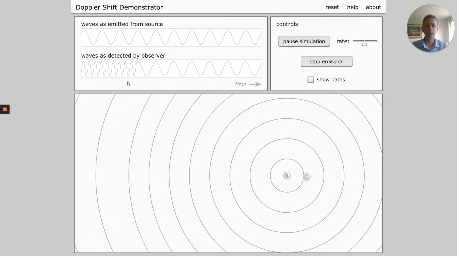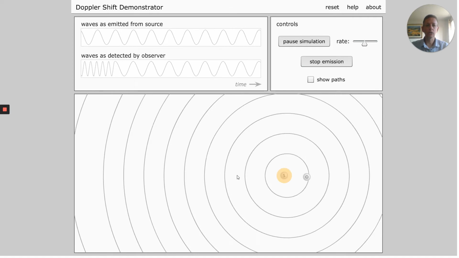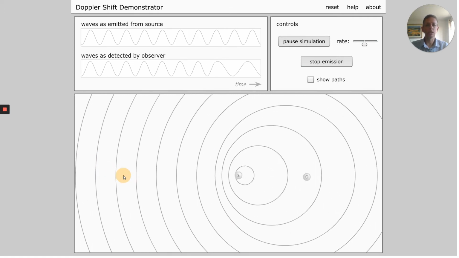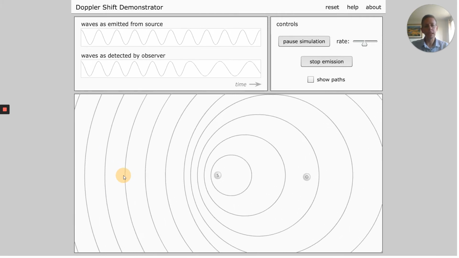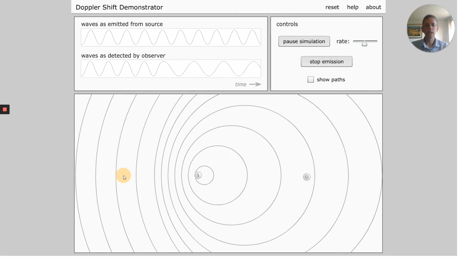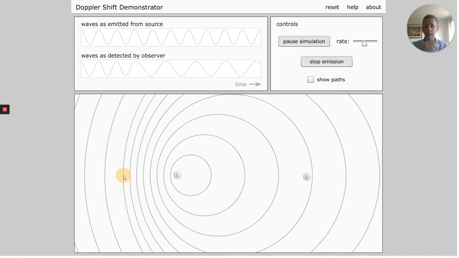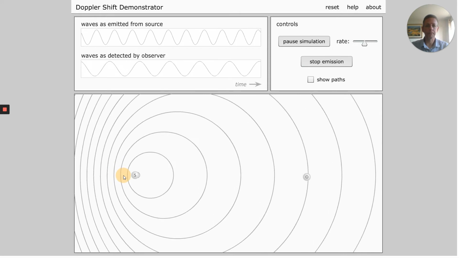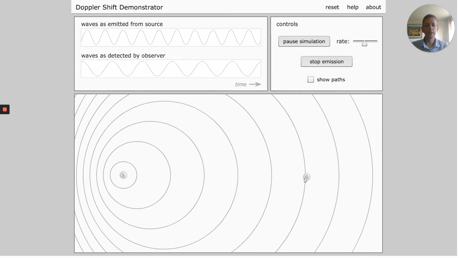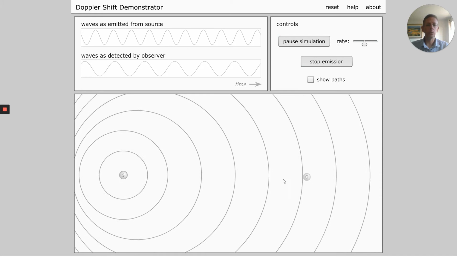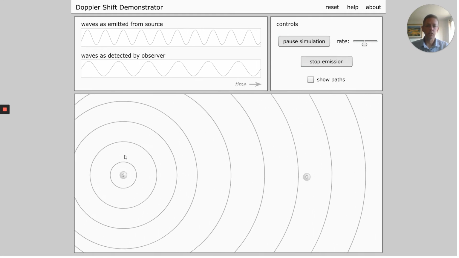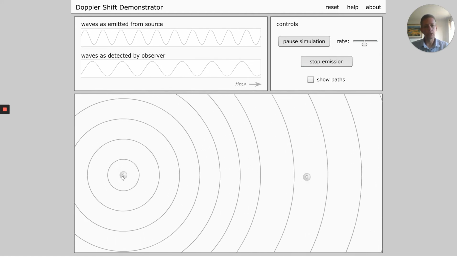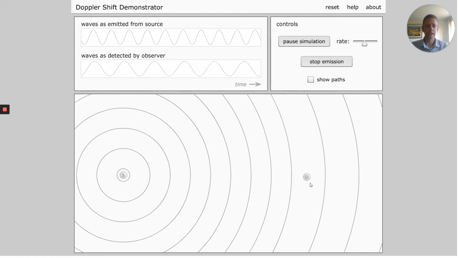As the source rushes away from the observer, the opposite happens. The source is moving away from the last peak that it emitted, and so the subsequent peaks are further apart than we would expect, and the frequency is lower than we thought it was going to be. It's not just an effect of a moving source, it's relative motion. So what we find as well is that if the source stays in one place and just emits the waves, if the observer moves towards the source, we'll get a similar effect taking place.